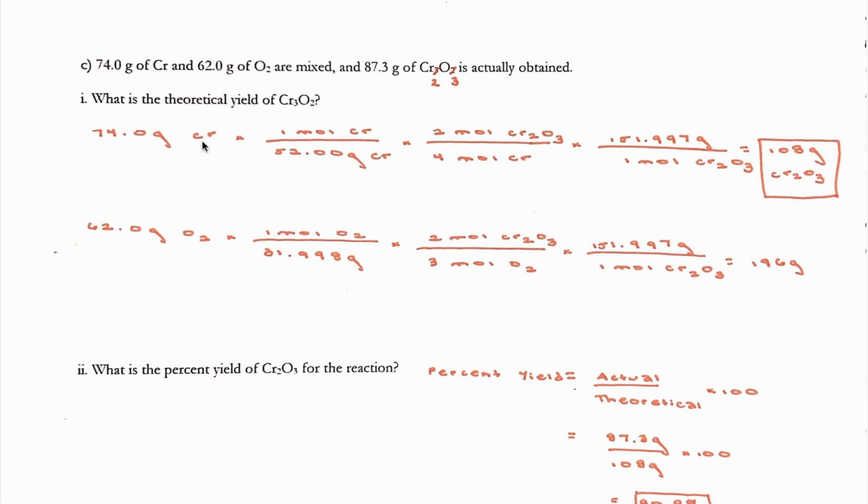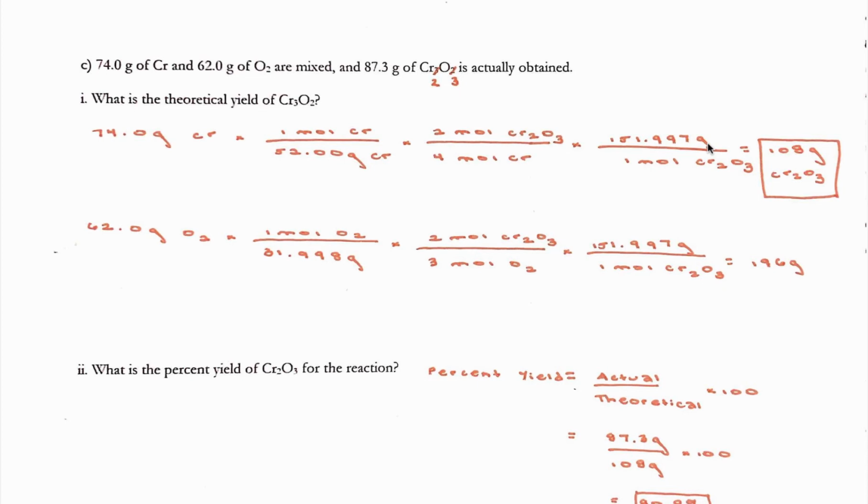So I'm going to start with grams of Cr. In order to get into grams of Cr2O3, I got to first get into moles of Cr. So I put grams of Cr on bottom, moles of Cr up top. Then I'm going to get out of moles of Cr by putting it on bottom and into moles of Cr2O3 up top. Okay, I'm going to keep going. I'm not going to talk about the numbers yet. Then to get out of moles of Cr2O3, I'm going to put moles of Cr2O3 on bottom and grams of Cr2O3 up top.